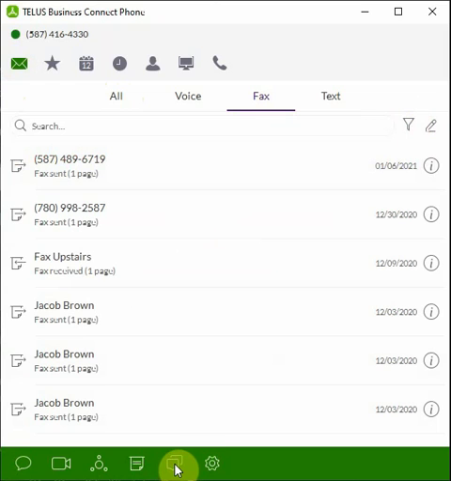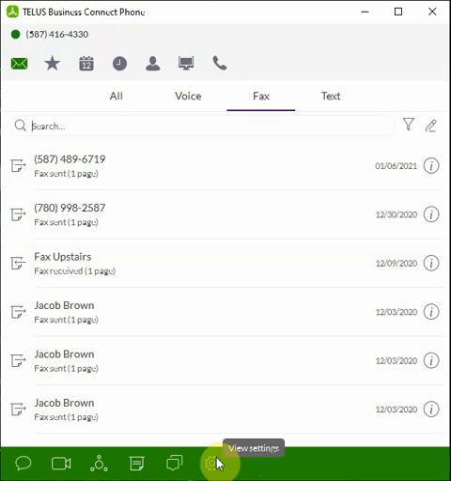And next to the Compose Fax, we have the GLIP option. By clicking on Launching GLIP, we'll actually be launching a web browser that will allow us to instantly message anyone within our TELUS Business Connect contacts who have been using the GLIP app within the TELUS Business Connect mobile application.